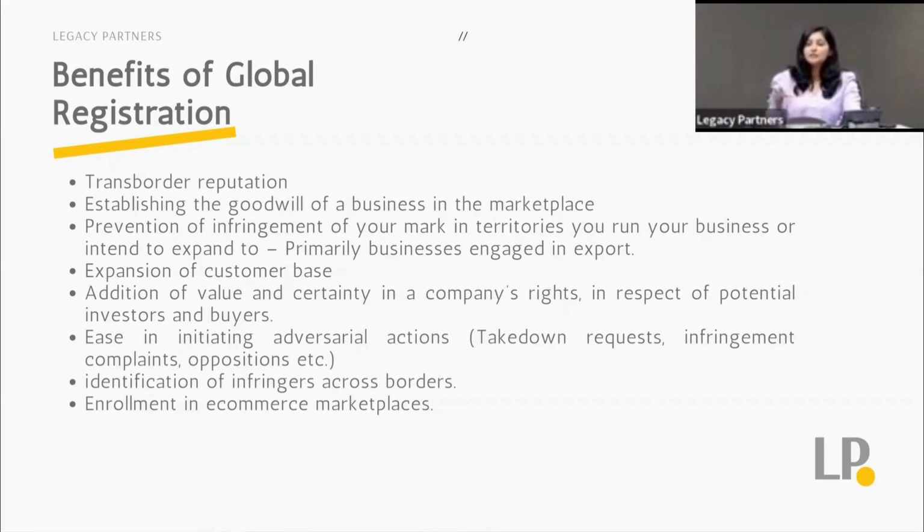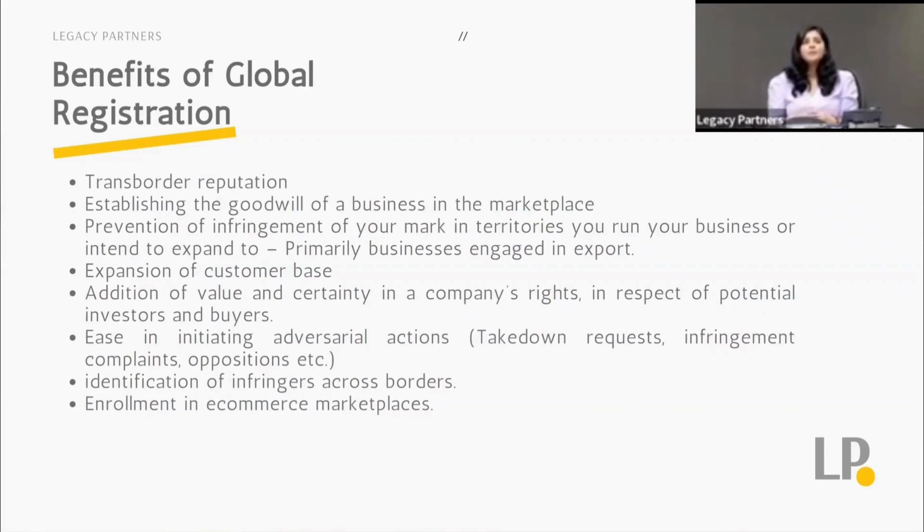So these social media platforms offer a service called takedown notices. You can actually file a takedown notice if you have a registered trademark, saying that, hey, I have this trademark registered and I am the sole owner of this mark who's allowed to use this. And that will be processed accordingly. And you don't have to go through all of this procedure of going to the courts and everything. Okay. And similarly, in respect of instituting any other adversarial proceedings like infringement suits or complaints or oppositions, etc., if you have a registration, it is bona fide proof. It's prima facie proof that you are the sole owner of this particular mark.